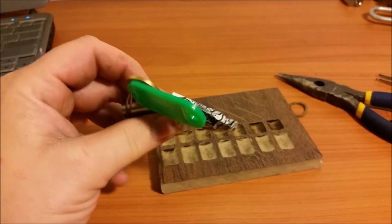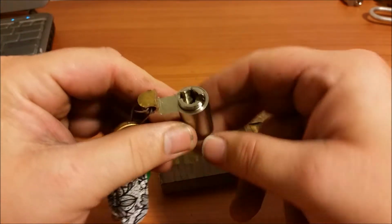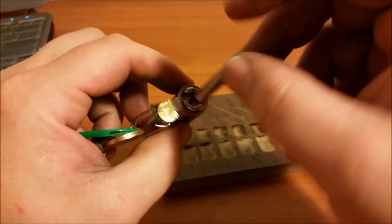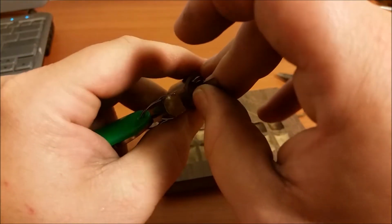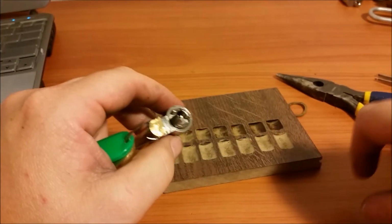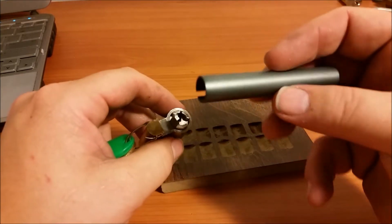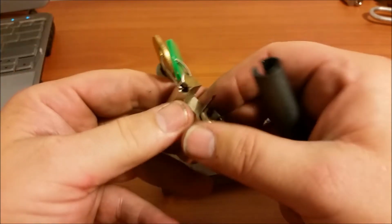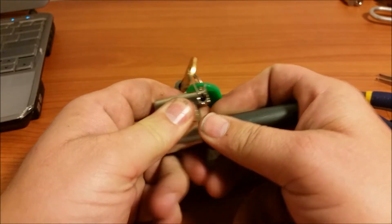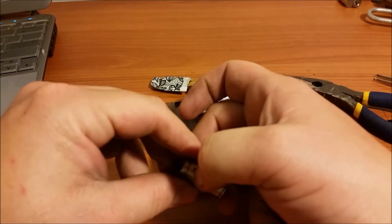You bother me. Alright, since this is West Coast Picks, I'm pretty sure there's going to be a T-pin in there, and I'm pretty sure I felt one. So I'm going to angle that just about like that. I'll take a Sparrows shim. I'll push it through right there. And I want to use this follower here. Ah, there we go. Went without a hitch. Alright.